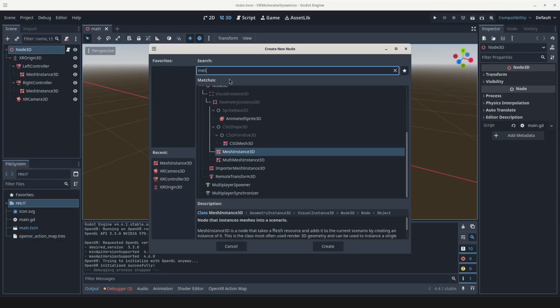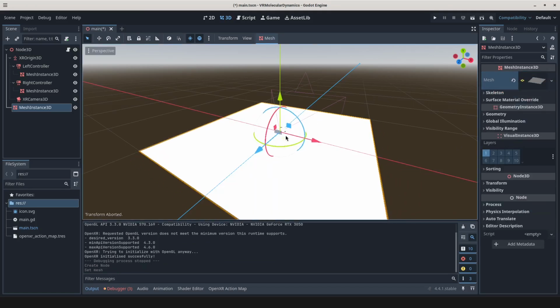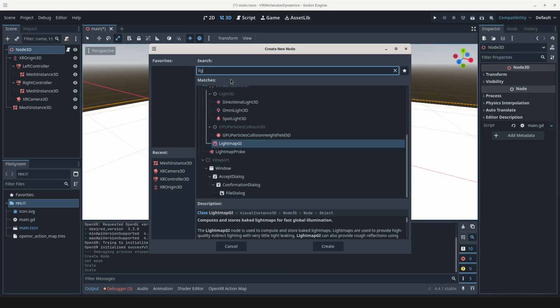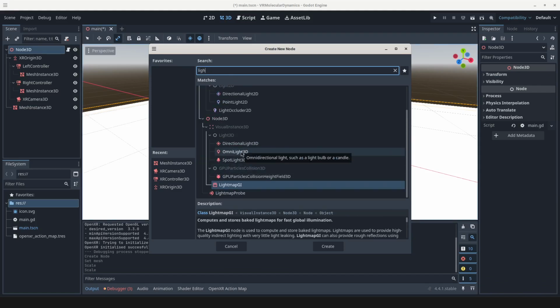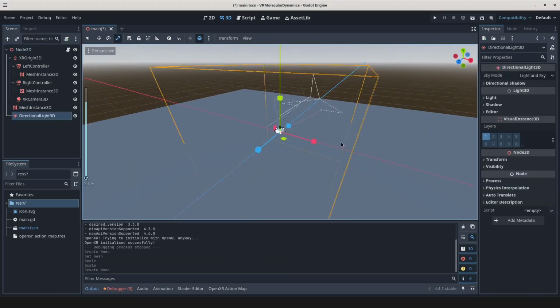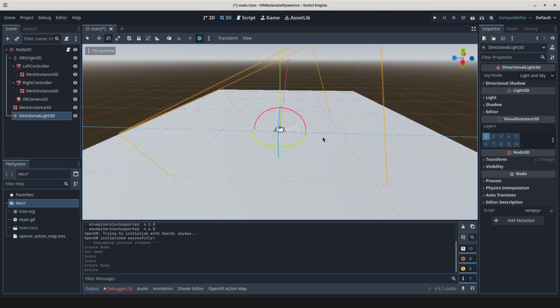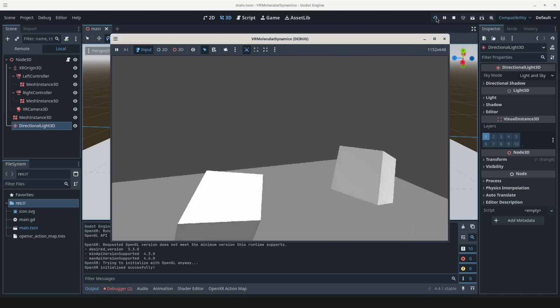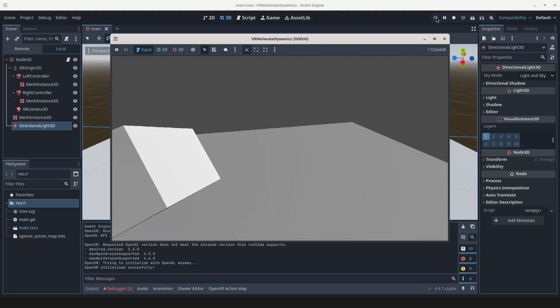To combat the endless void, I just added a simple plane as an anchor point for my reference. And to drive back the all-encompassing darkness, I just added a directional light, which basically acts like the sun. And a quick test reveals that it looks better. It doesn't look amazing, but it looks better than before.